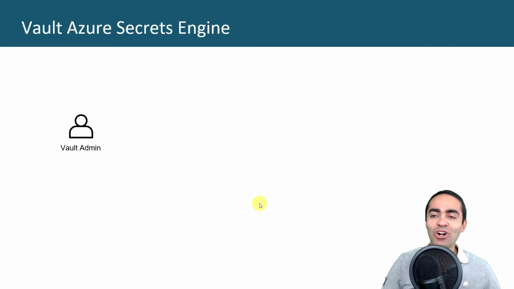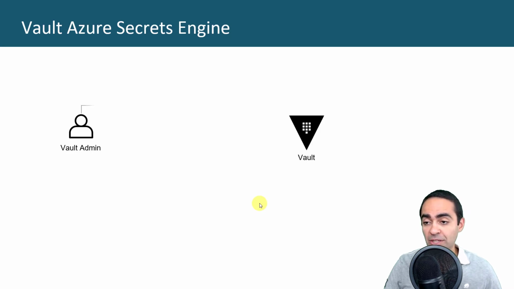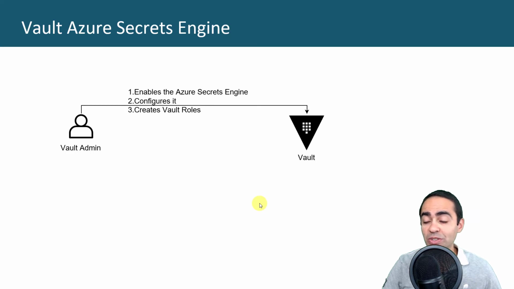All right, let's talk about Vault Azure Secrets Engine right now. And I'm going to draw a diagram to show you how it all works before we get into a demo. So it all starts with a Vault admin that needs to do some configuration work on Vault. What the Vault admin needs to do is three things really. First, he or she needs to enable the Azure Secrets Engine inside of Vault, then configure it, and then finally create what we call a Vault role. Now this can be done through the CLI, through the API, and my favorite way of doing it is through Terraform, as you might have seen in previous videos. So we're going to use the Vault Terraform provider.